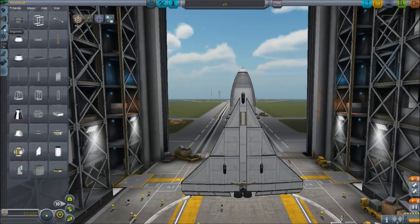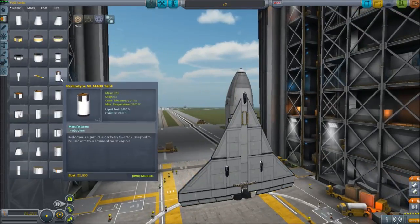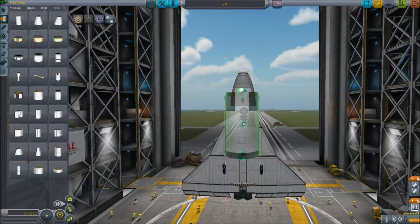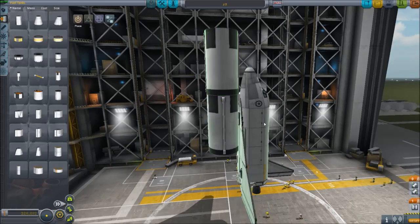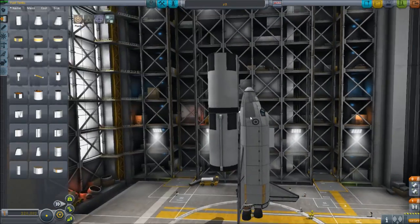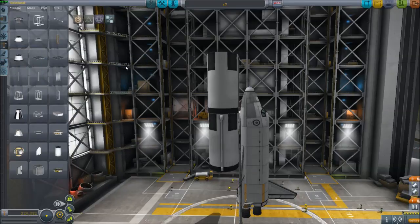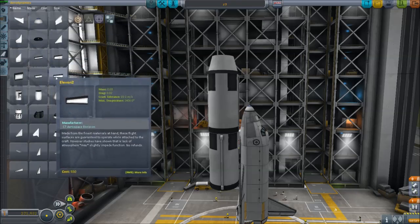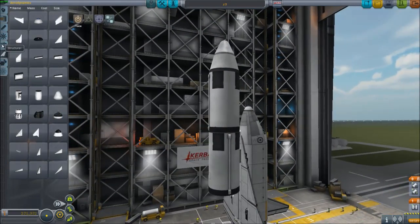Now, fuel. Unlike my last one, there is no one single fuel tank which is going to do here. We're going to need two fuel tanks. We're going to go for the biggest possible fuel tank that is available, which is that one, and we're going to have two of them. Let's just make it aerodynamic with a nose cone, and that's looking pretty sweet.